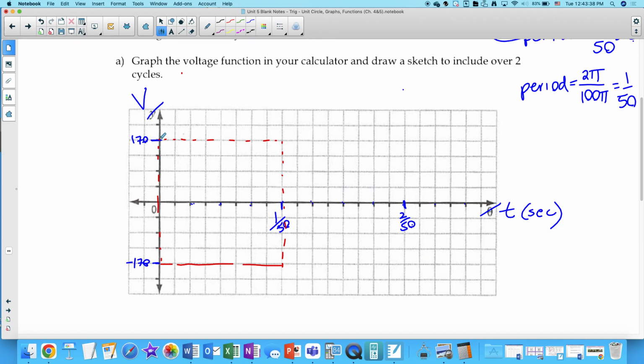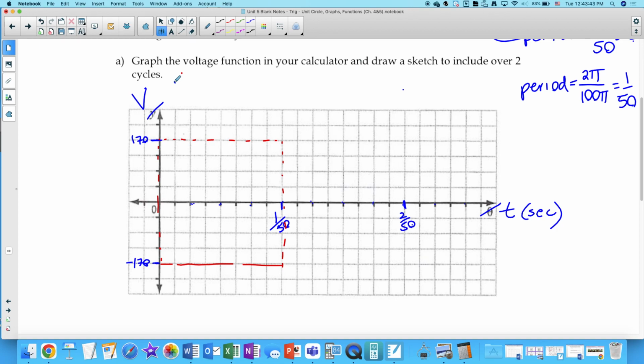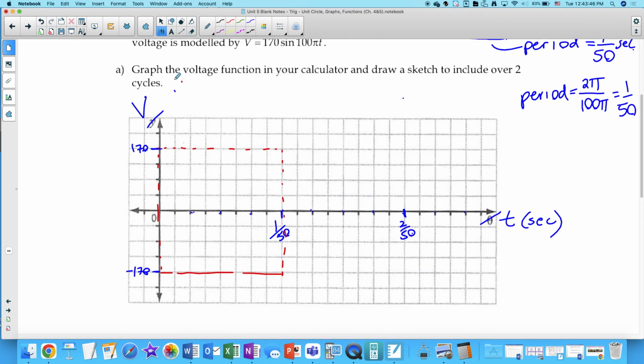So is it a sine or a cosine function? I can't remember. Sine. Okay, so sine starts in the middle on the midline, and then it goes up, 0, down, 0, up, back down to 0. Okay? So that's where it's helpful to divide 1 cycle into quarters, because you can go, okay, 0, max, back down to 0, down to min, back to 0. So this is one cycle.